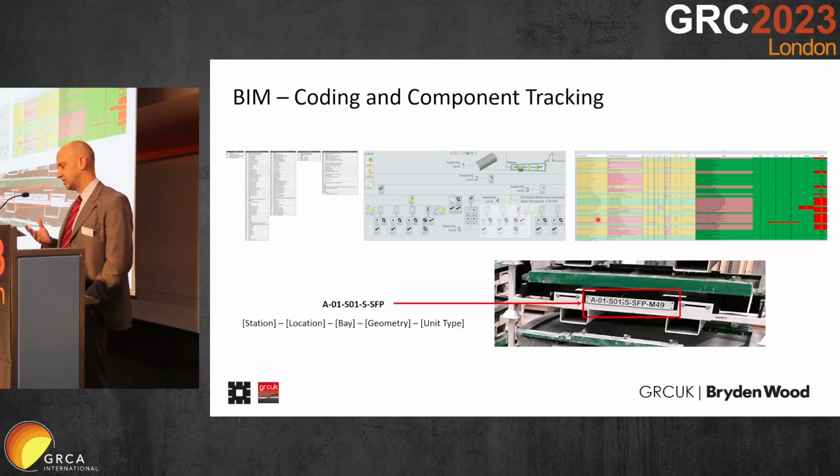but I bring it up again because there's so much talk about BIM, and so much about just purely complying with a BIM plan of a client or a government department. But what do we actually get out of all this effort? And so what we did on this project, again with a guy from GRC UK who had a really good vision about that, we actually did more than was necessary in certain aspects.